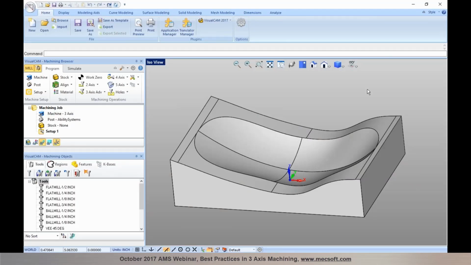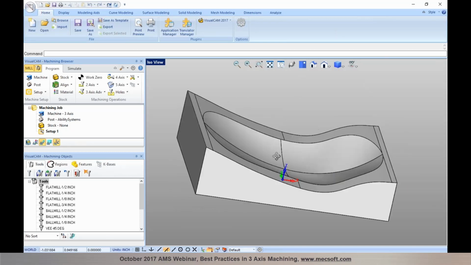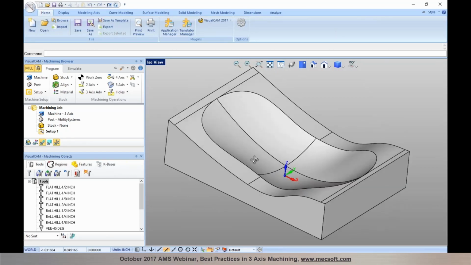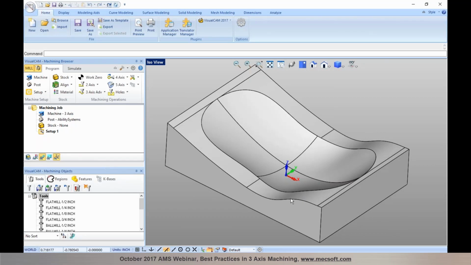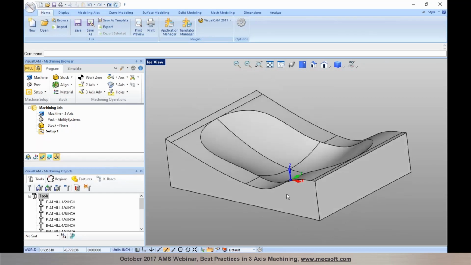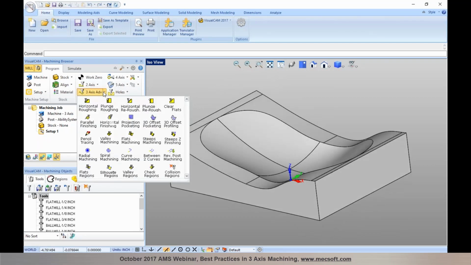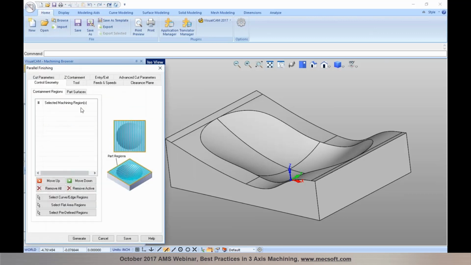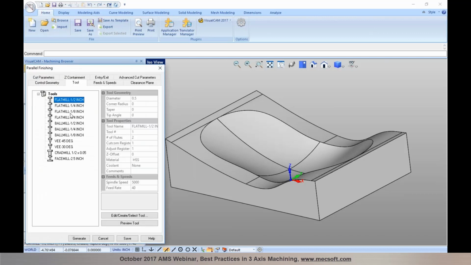So to get a better surface finish, and again, this depends on the type of toolpath methods you're applying here. You could be programming using a combination of different methods in here. For example, in this particular case, I'm going to go ahead and generate a finishing toolpath on this particular part. I'll pick a ball mill tool and generate it.